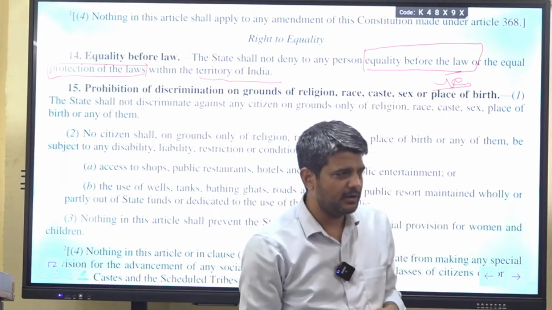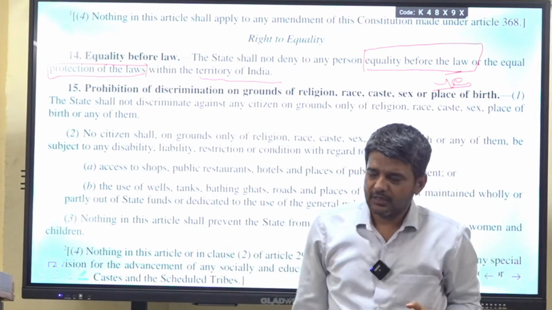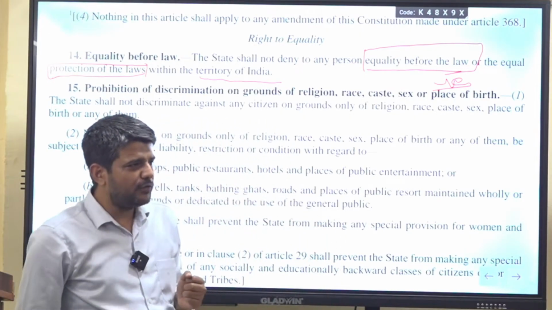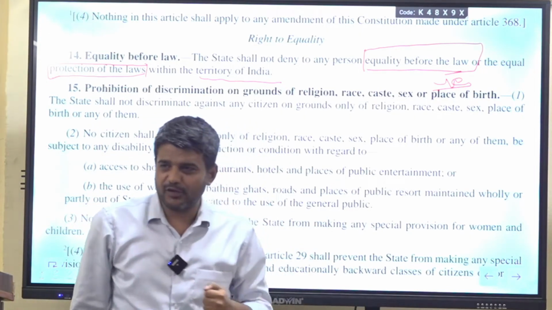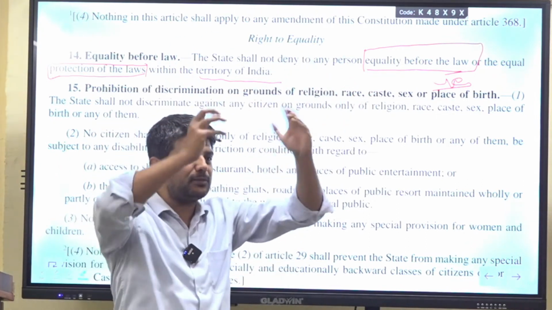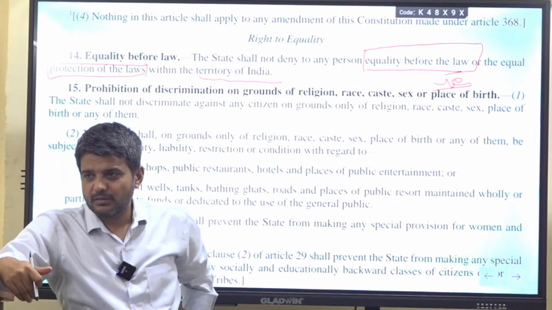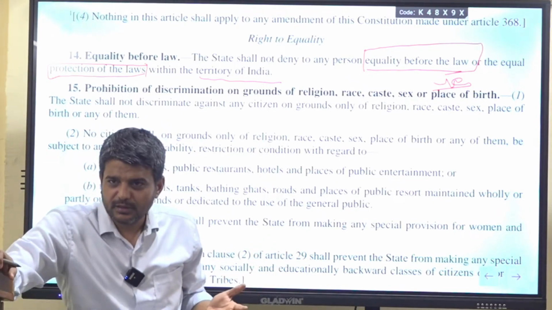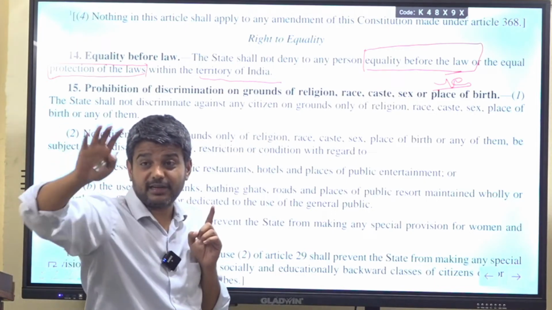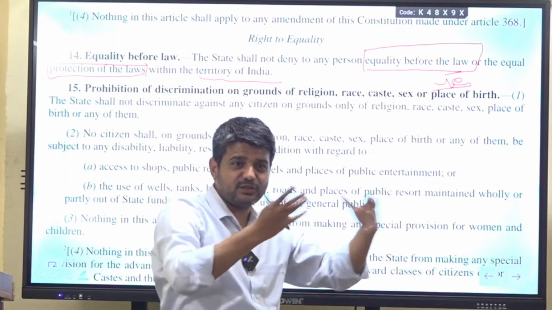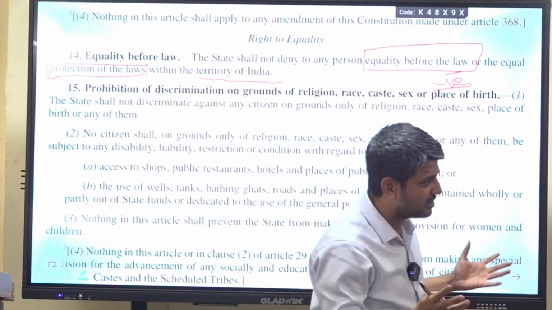For example, suppose a law says that if you have committed theft and you are a man, you will be punished for 5 years, and if you are a female, you will be punished for 3 years. What might be the purpose of the law of punishment? The only purpose would be that it should act as a deterrence. Now, what is the discrimination that I am giving? That is sex. Do you think there is any connection between sex and deterrence with regard to a punishment? No reasonable connection can be there.